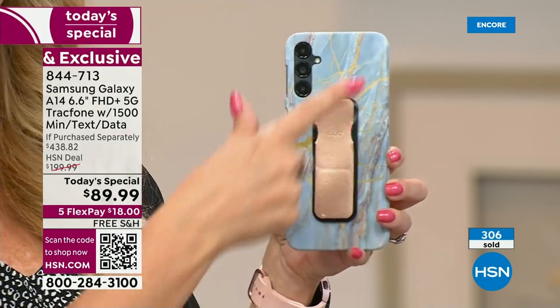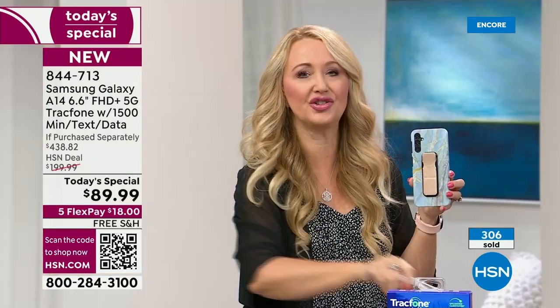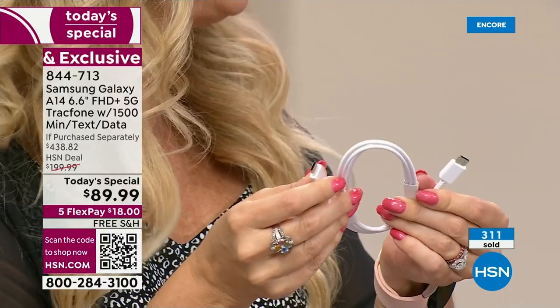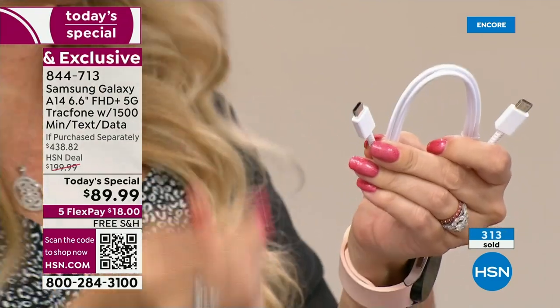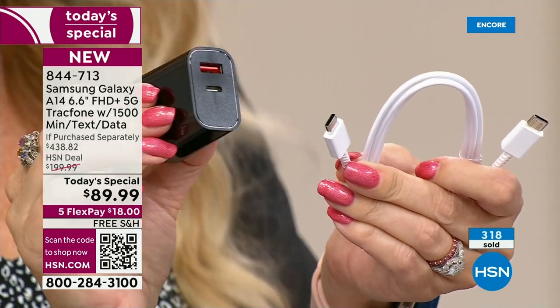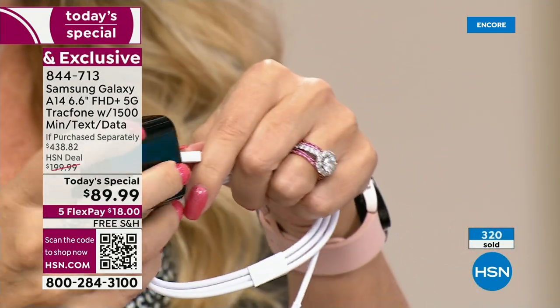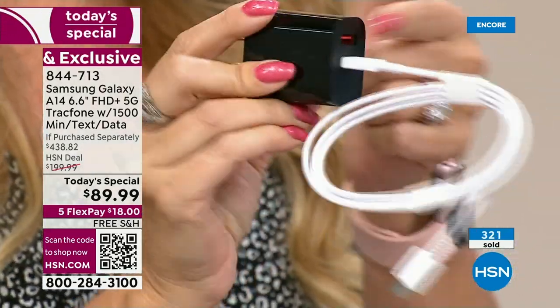Here at HSN, we include everything for you — that beautiful custom-molded case in your color of choice. You're also getting a C-to-C type cable to charge it. Some of you might have gotten these at home and thought, 'I don't have a brick that accommodates a C, all my bricks accommodate a USB.' We have included for you — and Samsung actually took this out — but TrackPhone partnered with HSN to bring you an upgraded 20-watt charging brick that is dual-port. You plug the cable into that bottom smaller port and you could still be charging another USB device at the wall.